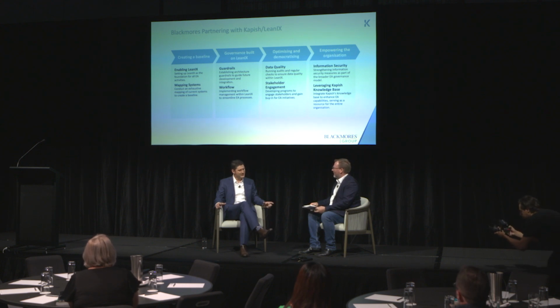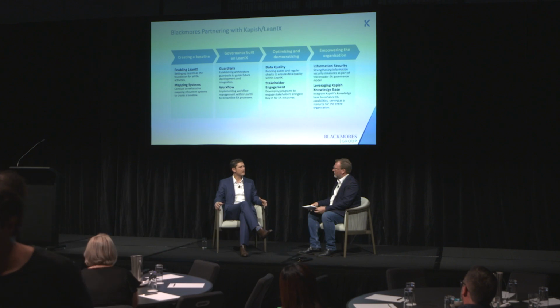Yes, there's two sides to it that I see. One was evaluating and understanding the tool, and the second part of it was we didn't want to just treat it as an implementation project of a platform. We've learned through experience that you can't just implement it and let it run on its own. It really is something that you have to nurture and water continuously. And what we liked was we wanted quick time to value. We wanted to get real quick decisions made around how do we implement it in a particular way, and then help us along that journey. And that was one of the value props that we found with Kapish particularly.